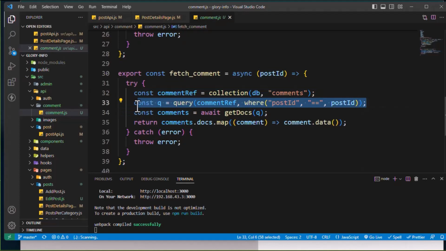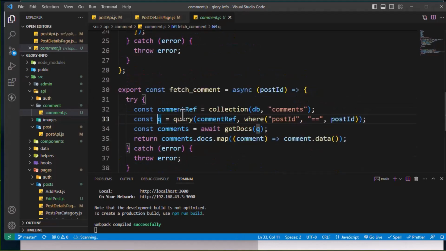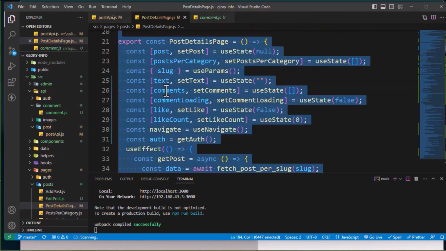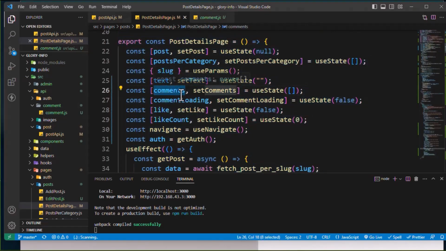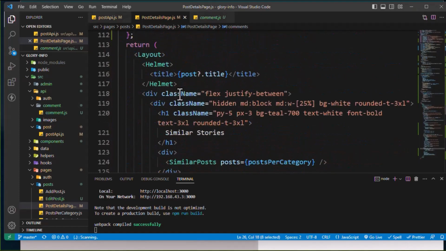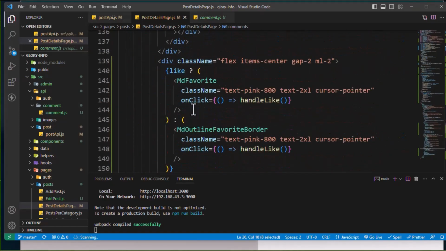So that is what we are going to use. We have the states comments and setComments. What we need to do is look for the length of this comments. Very simple.